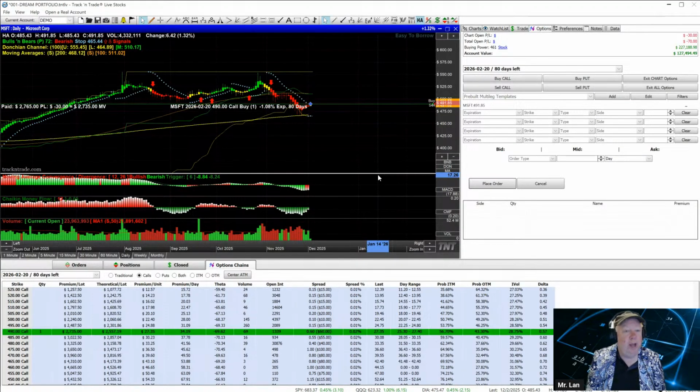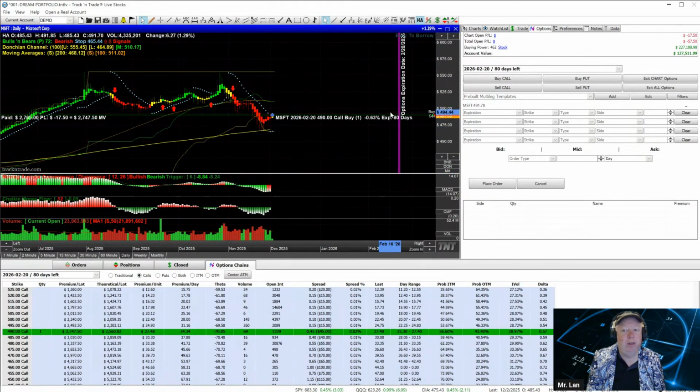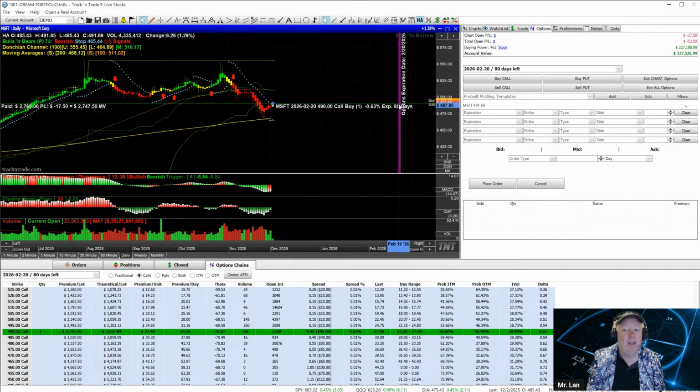And again, we don't have to exercise our option and take the stock underneath. We'll just liquidate it, get out of it before the purple line. Because you have to make the decision by the purple line on whether you're going to buy the shares or not. If you're not going to buy the shares, well, then you're going to lose the $2,747. Or you're going to get rid of it, liquidate it, take it off, and take the profit that the option has increased in value as the market went up in value.